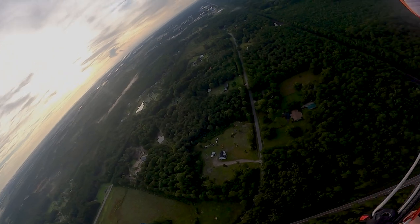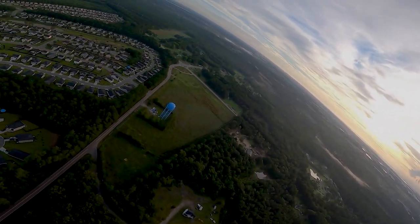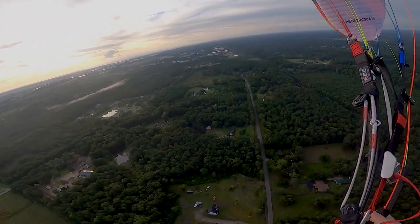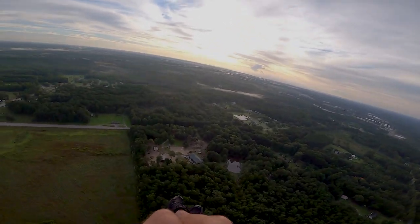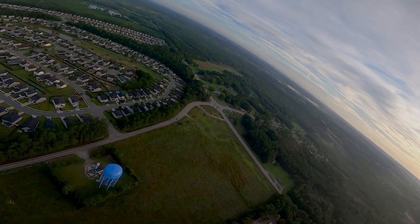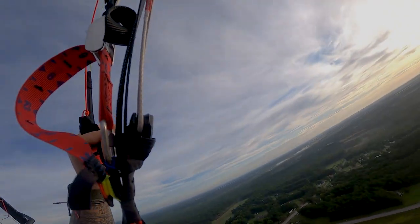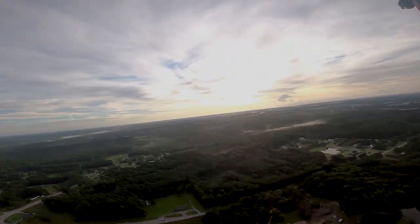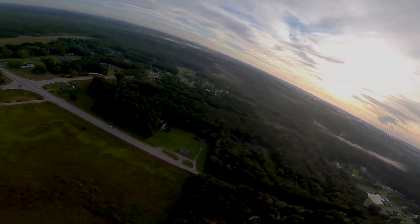Power. Oh, yeah. Yep. No, this is definitely a glider for experienced people. High-hour pilot glider. Yeah, this is by no means like an intermediate cross-country glider. You could barely see... I'm using maybe an inch of brake travel or less on either side to do that. Those are some decent turns.